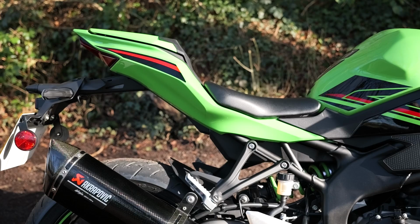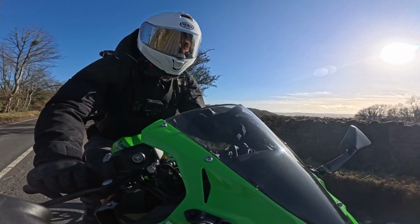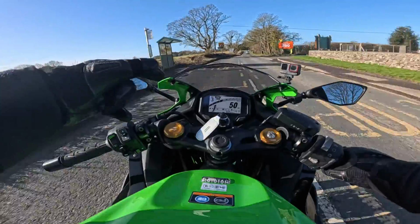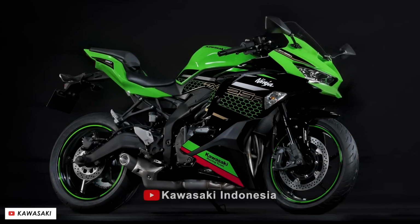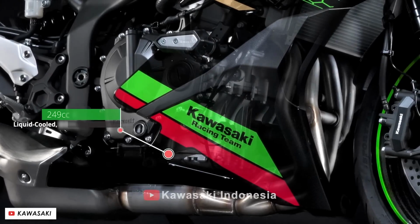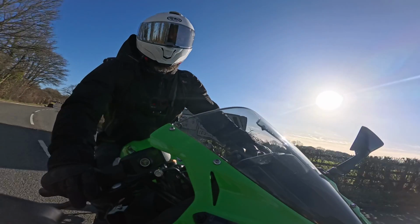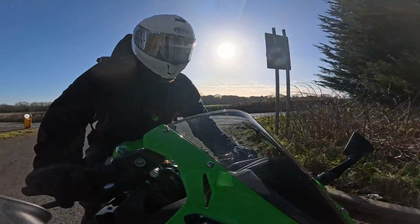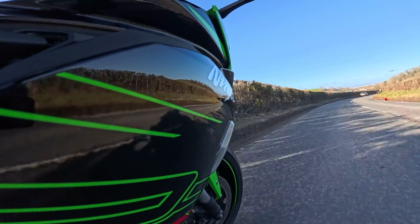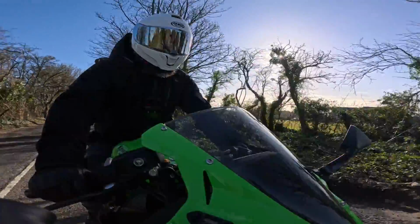I know a lot of people are actually quite nostalgic for this type of bike. When I posted the news story about it, when they first announced the ZX-4RR for the Asian markets, you know, there was a lot of enthusiasm for small capacity inline 4s, and I think a lot of it is nostalgia for that 80s or 90s era where a lot of people were younger, maybe on lesser licenses or on a budget, and riding these things with their mates and just wringing their necks on the road and having a blast, you know? That sort of thing passed me by though.